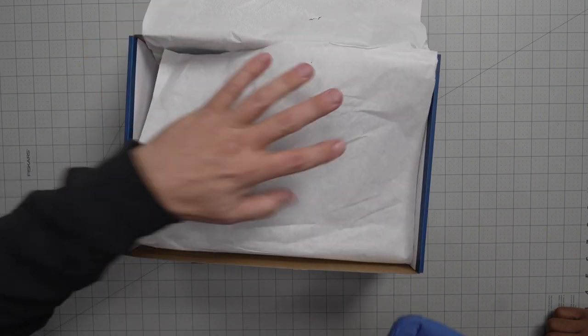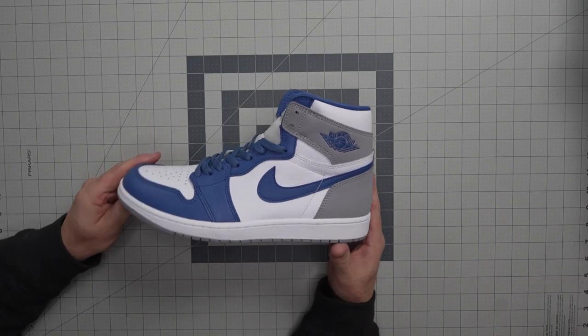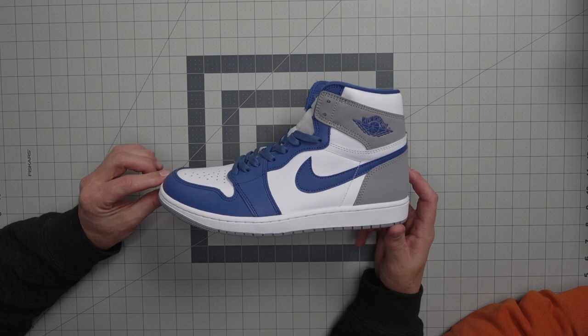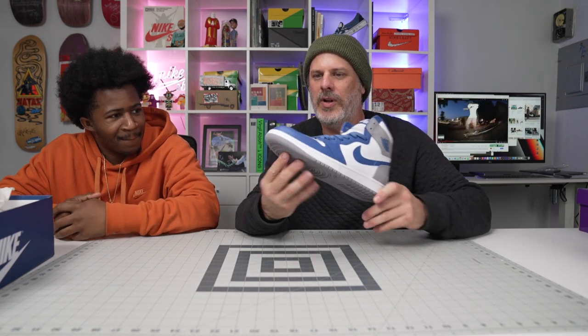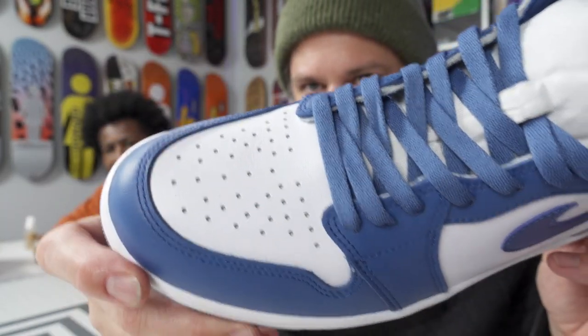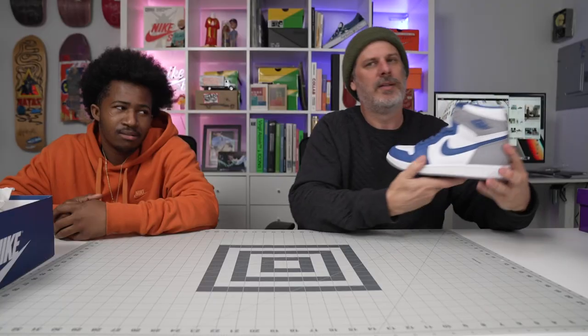I did go ahead and lace this one up a little bit. So there you go, there is a look at your side view. I look at these things from an aspect of skateboarding. I'm always like, ooh, look at the toe box — is that going to flick good? It looks longer than a dunk low or a dunk high toe box, but it does look like it would flip okay. I asked Kari and he said he likes skating in Jordans better than dunks. He doesn't like dunks.